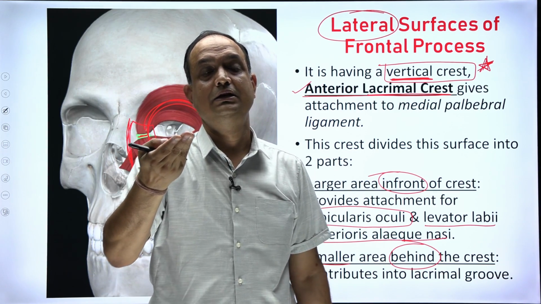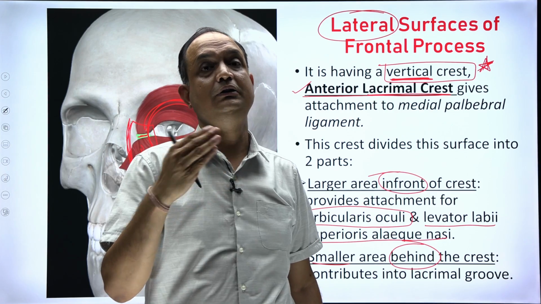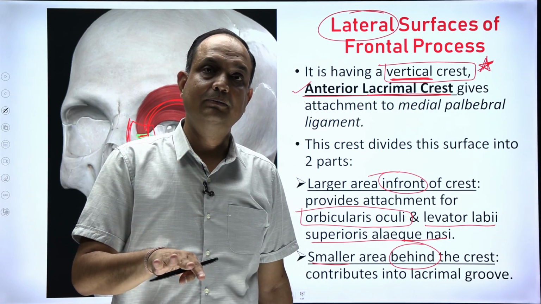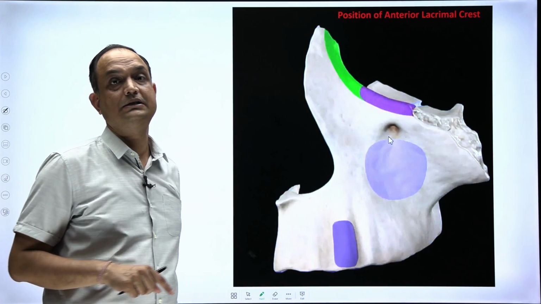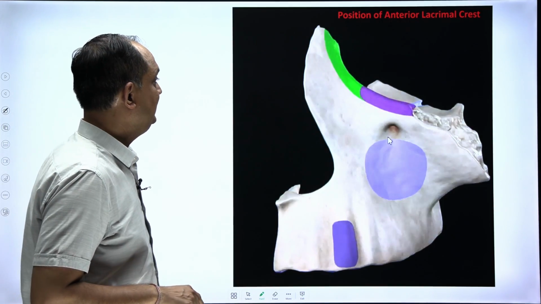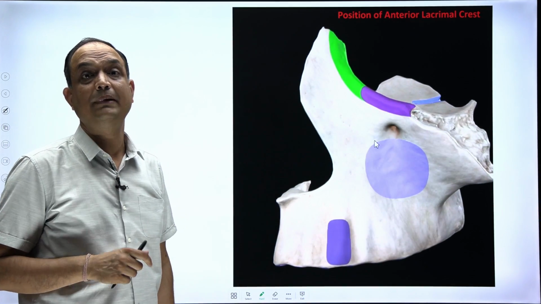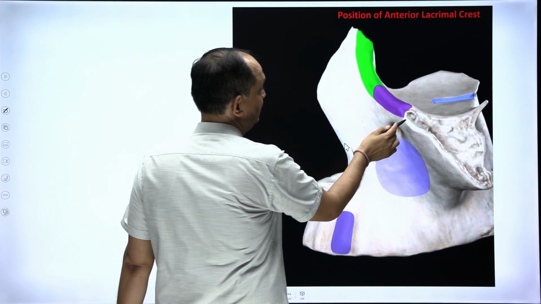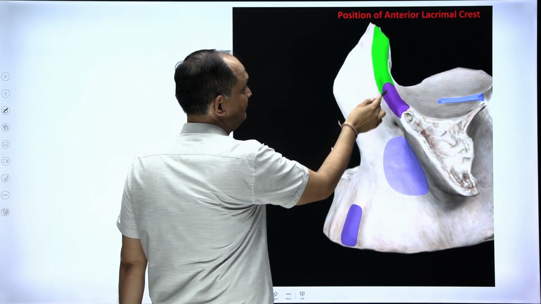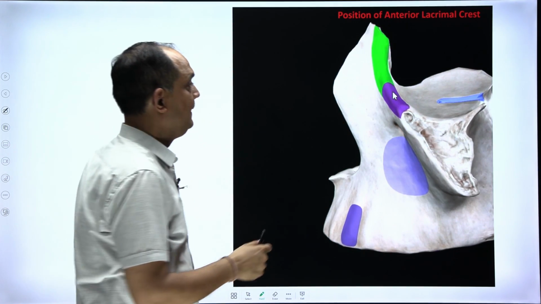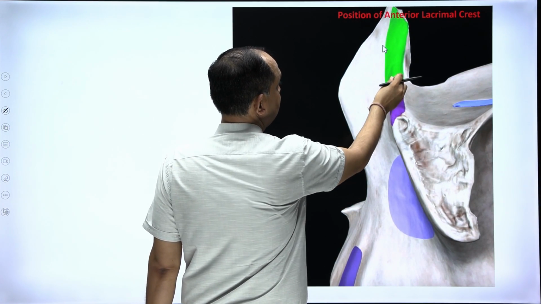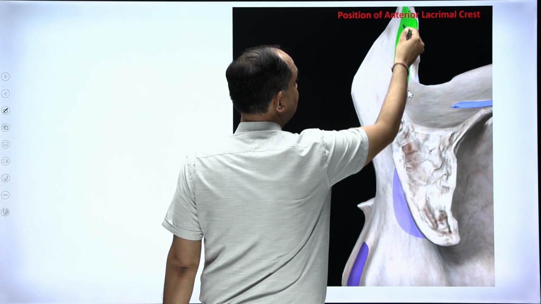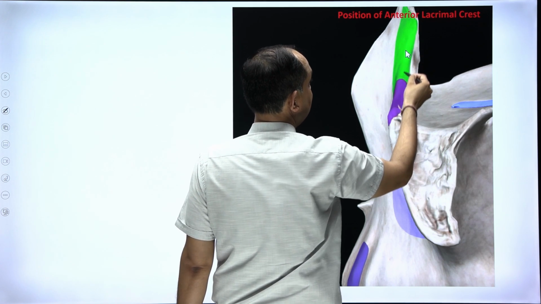So on this anterior lacrimal crest, you will have a ligament known as the medial palpebral ligament, and anterior to the crest, you will have the attachment of the muscles on the ligament and on the surface. Both you can appreciate in this image also, that when you rotate the maxilla, you can appreciate that this is the inferior border of the maxilla, which is known as the infraorbital margin, and when you trace the margin in an upward direction, this margin merges with this vertical line, which is known as the anterior lacrimal crest.